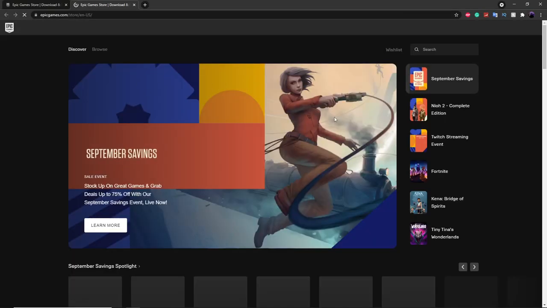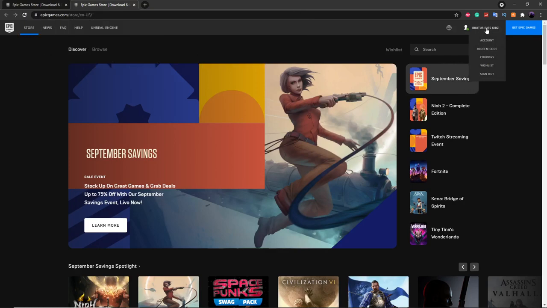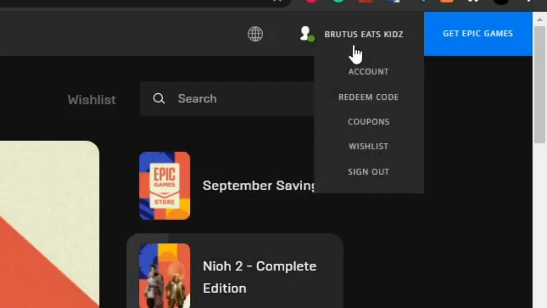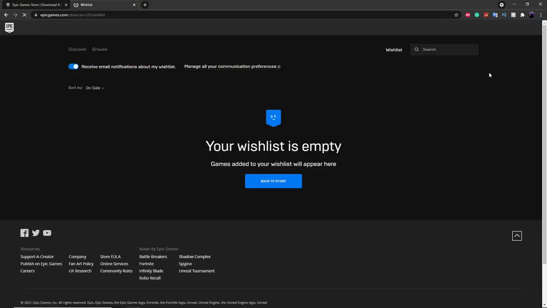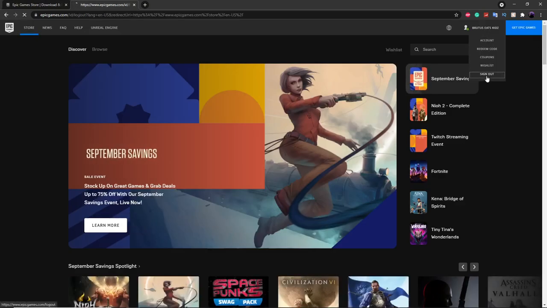And then once you get over here, what you want to do is you want to go over here. And this is just the Epic Games website, normal Epic Games website. What you want to do is go up here and make sure you're logged in with an alt account, not your main account, a different account than your main account. If you don't have a second account, just create a new one by doing sign out. If you're already signed in, just click on sign out like that.